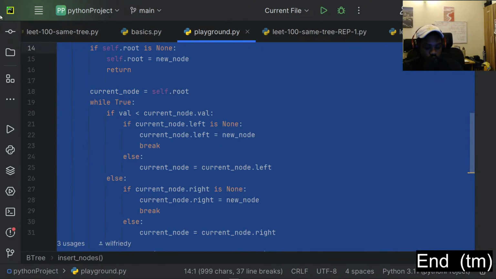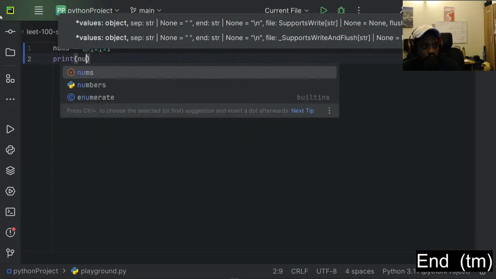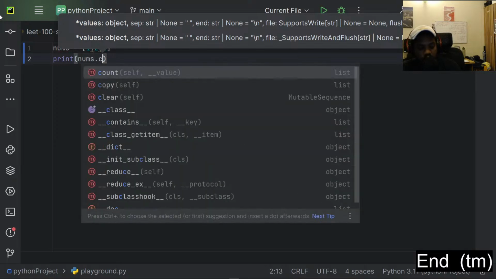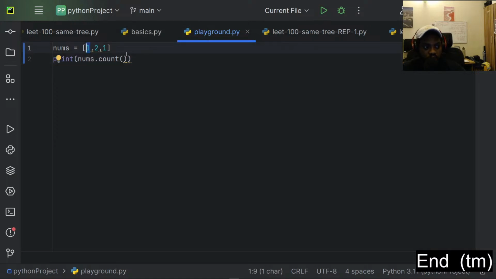I'll remove everything here and create an array called nums, equal to 1, 2, and then 1 again. I'll say print nums dot count the first. So let's count how many times there is 1 in this array, which is what this function is doing.